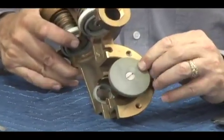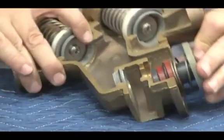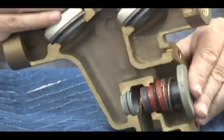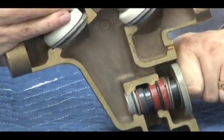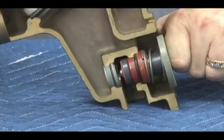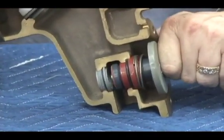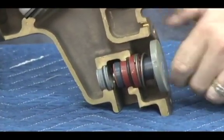So I want to be careful and place it in slowly, kind of feel your way around, so that now that disc sits in the middle. Now once I get the disc in there, notice what happens as I go to push it. I want to make sure the stem moves easily through its travel. I don't want to hear any galling, grinding, or any kind of noise coming as it moves back and forth. It should move that easily.